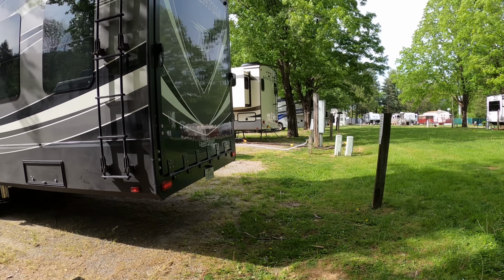We finally got everything set up. It only took me like 4 attempts to get this trailer in here. It was in there the first time, but it wasn't straight. Every time I kept being at an angle like this. And that's because I was trying to use that side right there to back in. But I could never cut my truck in time without running over that flower bed when being able to see Alicia back there. So every time I got the trailer straight, the truck was always crooked still. And I couldn't pull forward far enough because of that to have a straight back in.